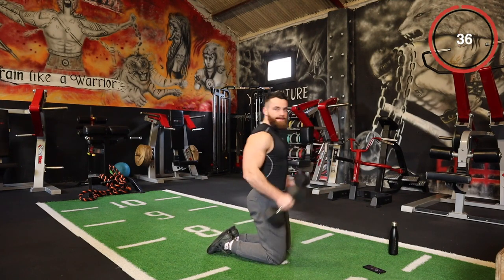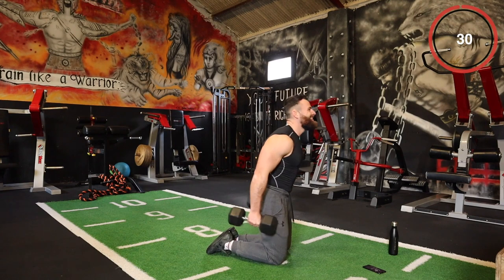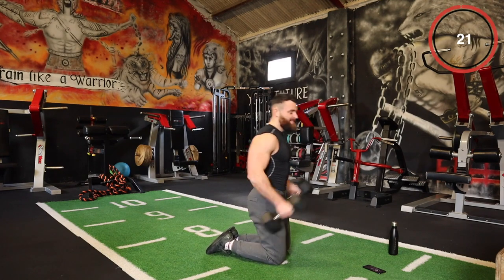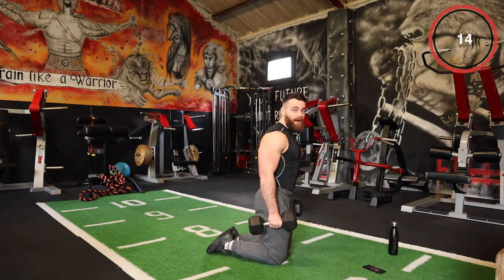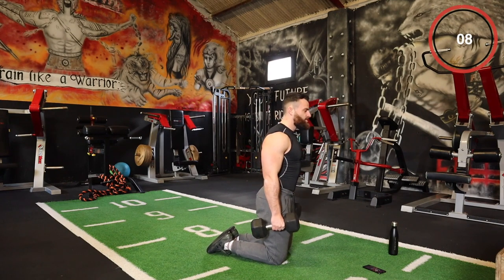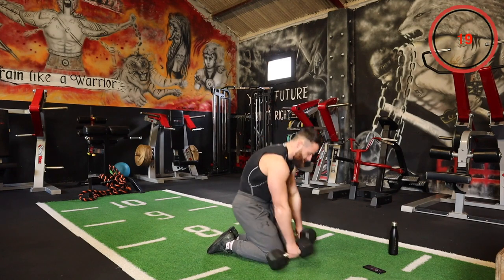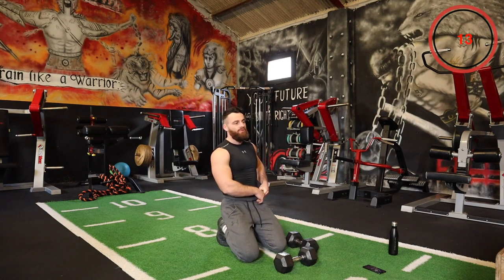Hammers again, or whatever curl variation you're doing — try to keep the squeeze. A lot of people have been asking me how to lose body fat around your arms. You cannot specifically target an area to lose body fat. But what you can do is build up that muscle — that's why strength training and bodyweight strength training is so good, because you're building lean muscle around that body part, which tones it up a lot quicker. That's why it is crucial to add strength training into your routine.